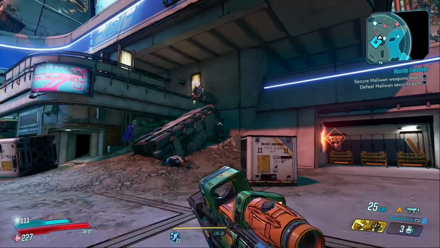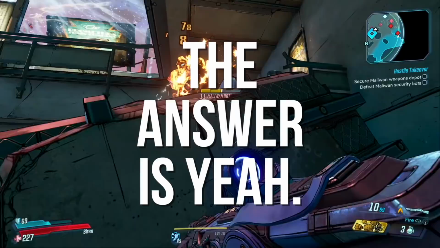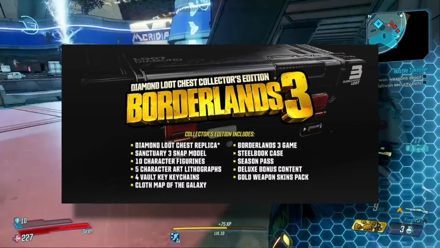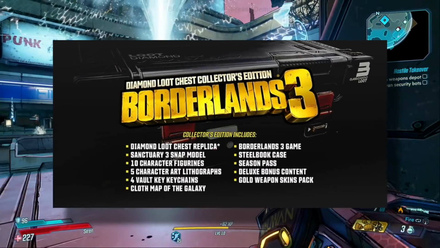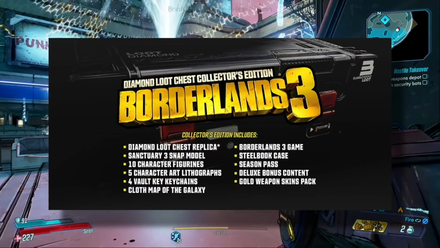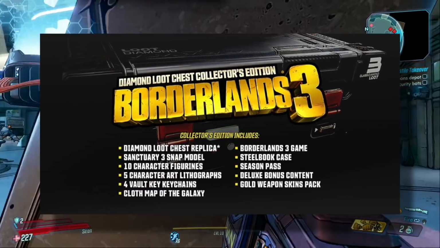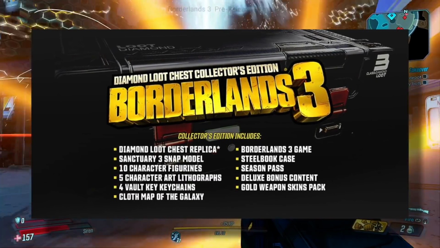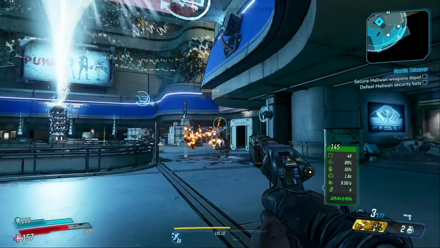Now, if you're somehow stopping and thinking, that's not enough, can I spend $250 on this game? The answer is yeah. Yeah, you can. There's a retailer exclusive called Diamond Loot Chest Exclusive Collector's Edition, which comes with the game, a steelbook, all of the deluxe and season pass content, the gold weapon skin pack, a cloth map of the galaxy, 4 vault key keychains, 5 character art lithographs, 10 character figurines, a Sanctuary 3 model kit, and a diamond loot vest replica. Yeah, it's a lot, but if you're into Borderlands, it might be your thing.